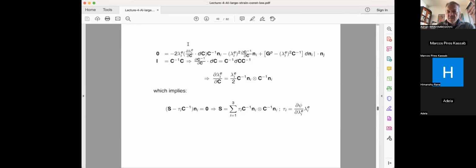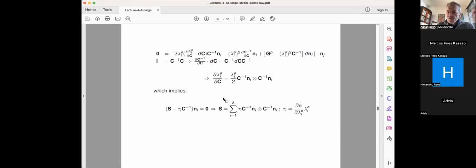That eliminates this term and gives you the corresponding remaining terms here, and then you can obtain this result, that is, let's say, the generalization of the case for elasticity. So basically, I can at the end also have my spectral decomposition of the second Piola-Kirchhoff stress in terms of the same induced metric, and tau I being the principal values of the stress.